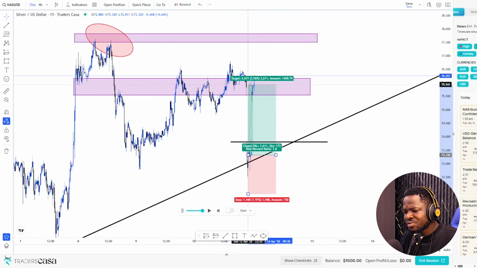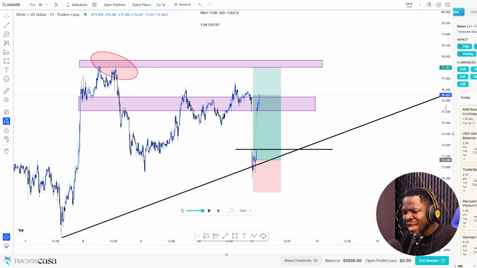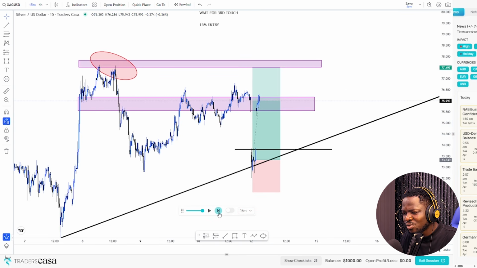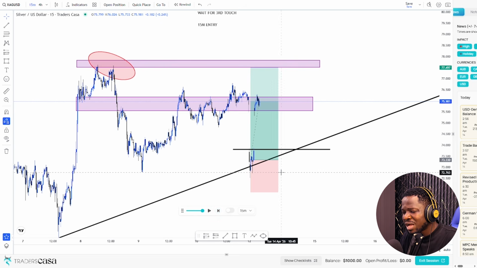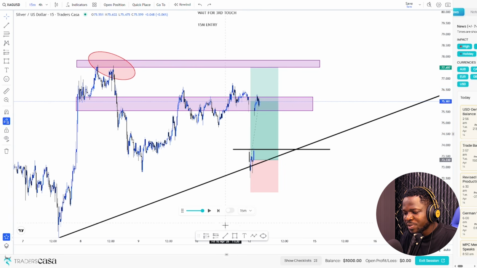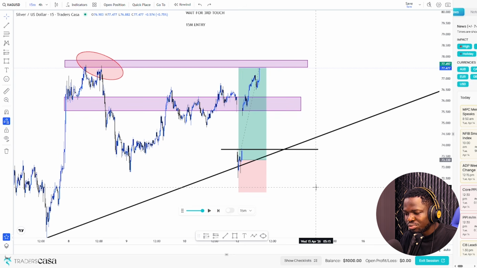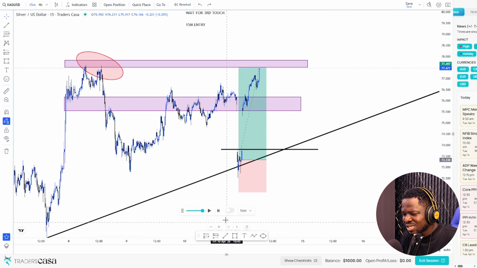So if you want to take a partial profit here, go ahead and do that. Or if you want to wait for price to mitigate the final resistance, you can go ahead and do so. But most of the time, I don't wait for price to mitigate my final take profit before I exit the market. Once price gives me a minimum ratio of 1 to 2 risk to reward, I get out of the market. But let's experiment and see what is going to happen. Most of the time, if you don't pay attention to this blueprint I'm using in this video, price will just be using your money as liquidity in the market.